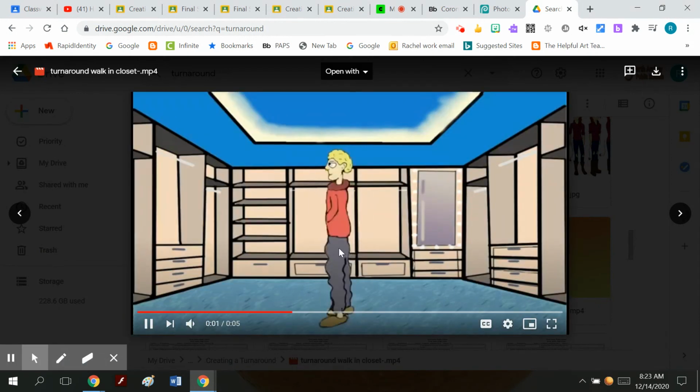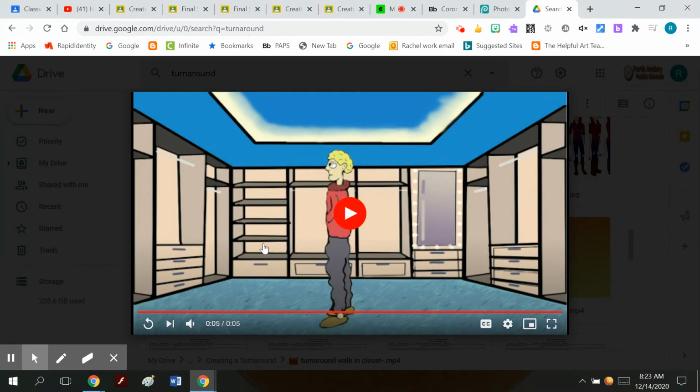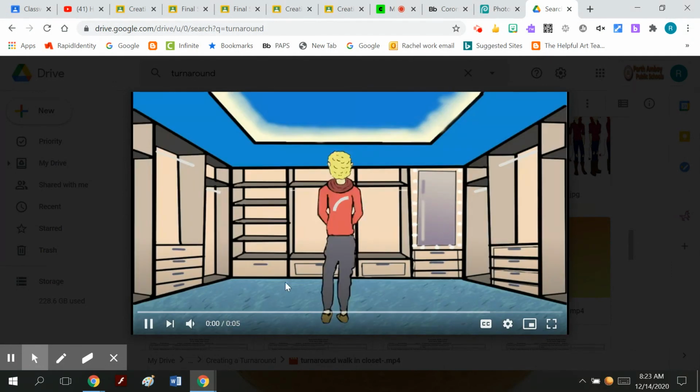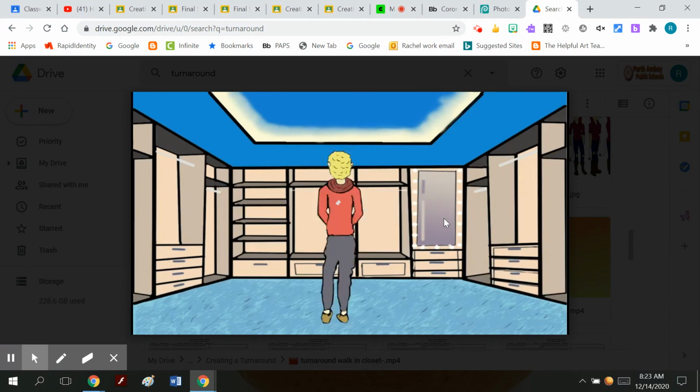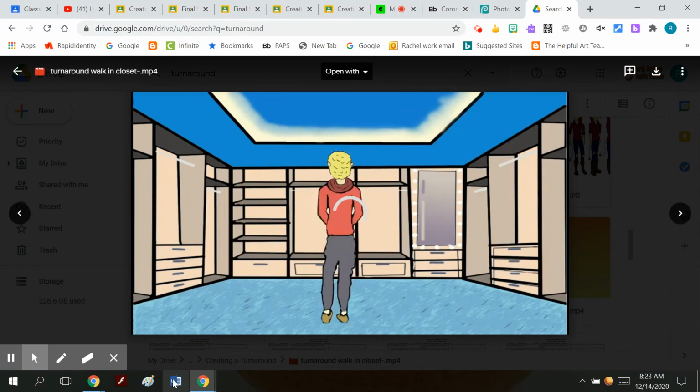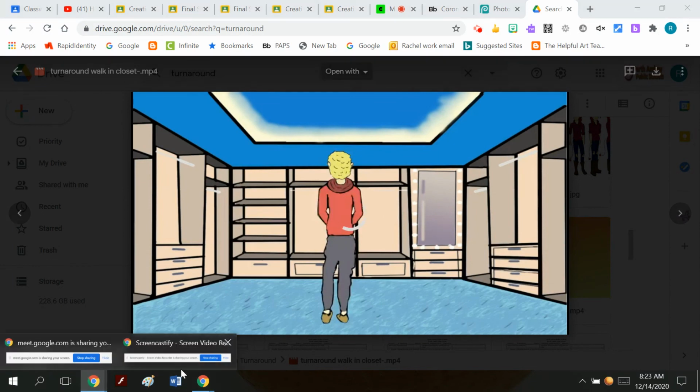They used a room that they found on the internet, recreated it using Photoshop, and used it as their background for this animation. That's what I would expect you to do if your scene in your skeleton dance requires an interior scene. Okay? So I'm going to stop recording now.